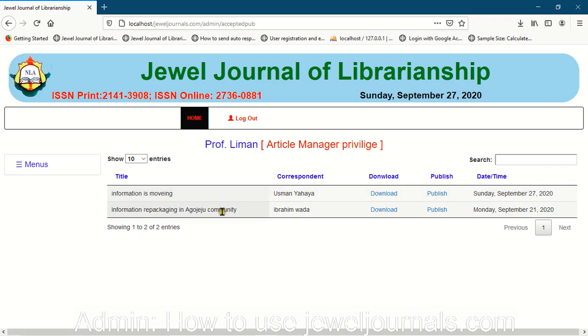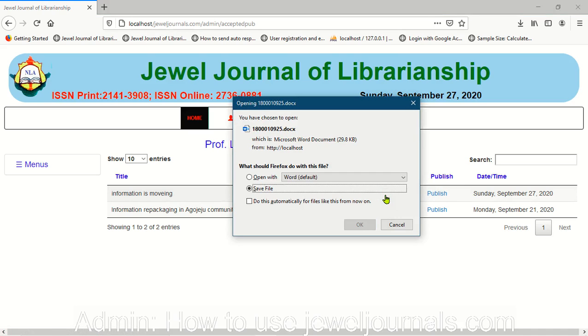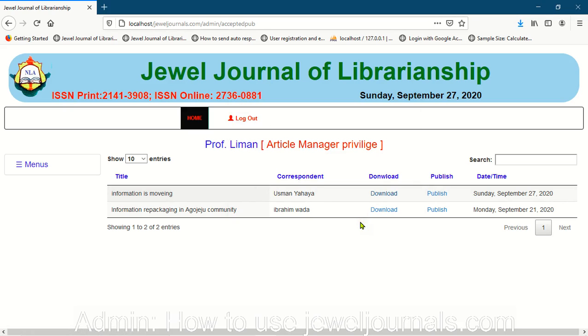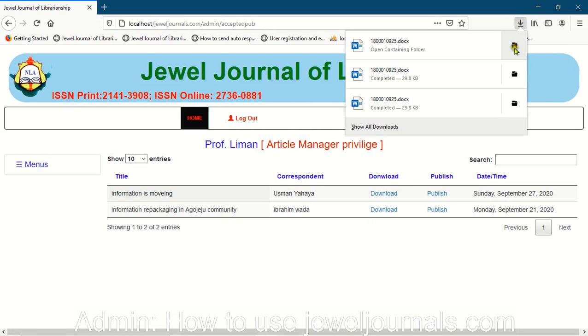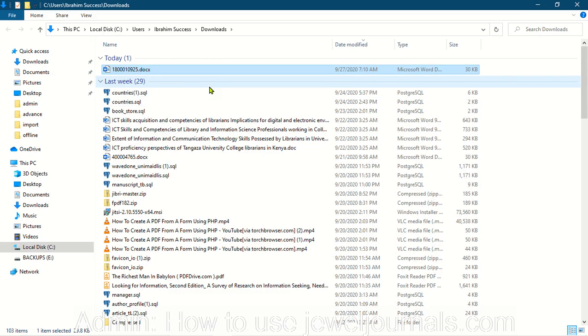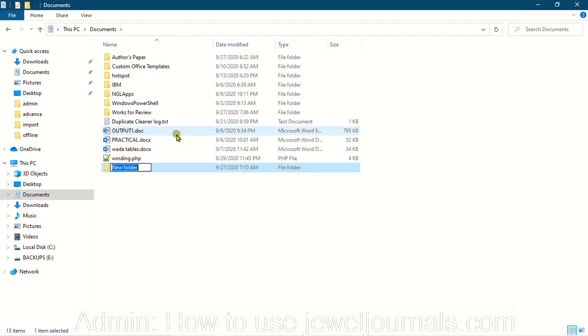What he simply needs to do is download the work and prepare it accordingly before he clicks on this button. He clicks on download, and the work is downloaded to his own computer, and he takes it to where he will not forget. Let's assume publishable papers.